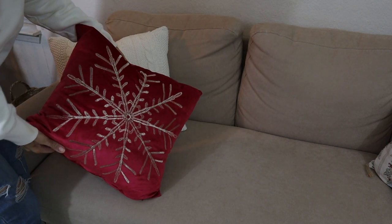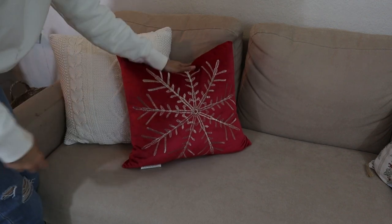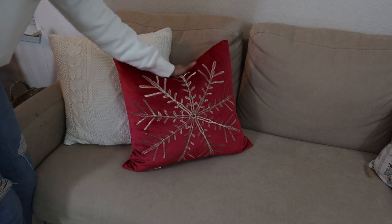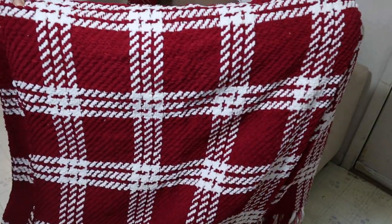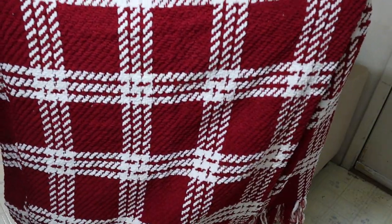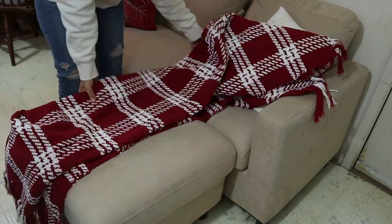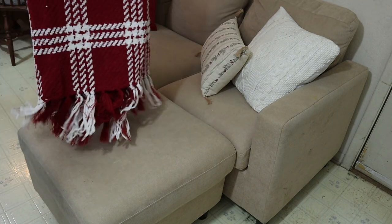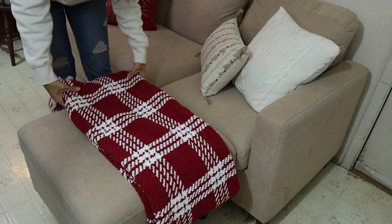And also I'm going to add a blanket that I got at Marshalls. I was looking for a solid red one, but I found this one that is red and white, and I thought it looks cute. It looks a little darker on camera, but I love the bright red color it has. Let me know what you think and what color palette you are using this year to decorate for Christmas. What style you like, let me know.